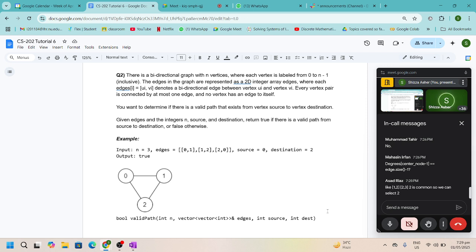Then let's discuss. By the way, guys, this is also a LeetCode problem.